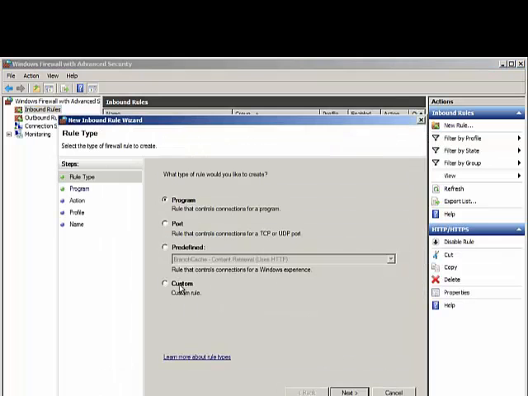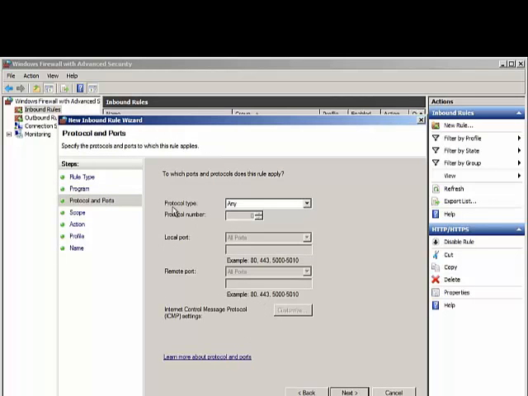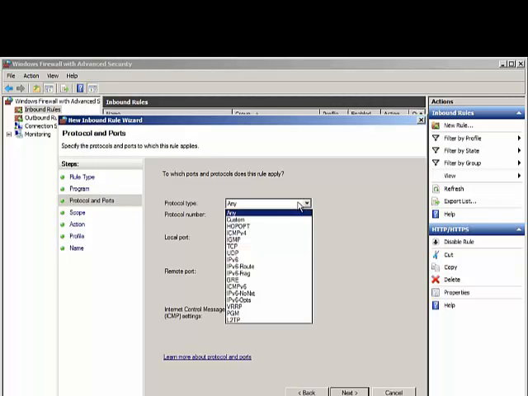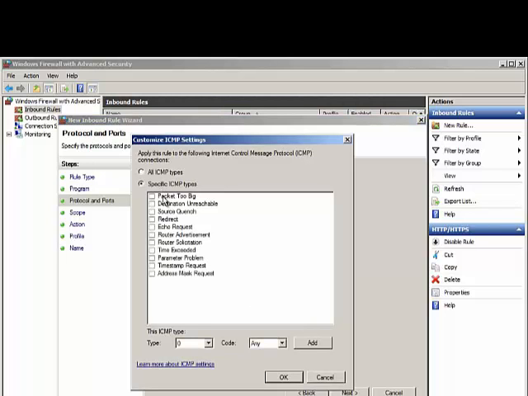And then lastly, let's look at the custom rule. So the custom rule is going to give us a lot more options. We're going to choose all programs. Let's come down here to the protocol type. So we've talked about TCP and UDP, but there's lots of different types of protocols. There's one we haven't talked about called ICMP. This is what the ping protocol uses. So when I ping another computer, that doesn't use TCP or UDP, that actually uses the ICMP protocol. So I'm going to select ICMP. I could even come in here and specify what type of ICMP packets to allow. I'm going to allow all of them.